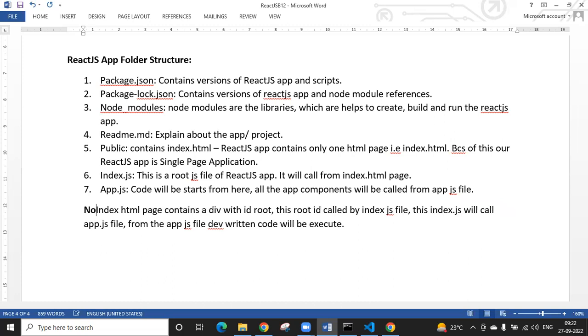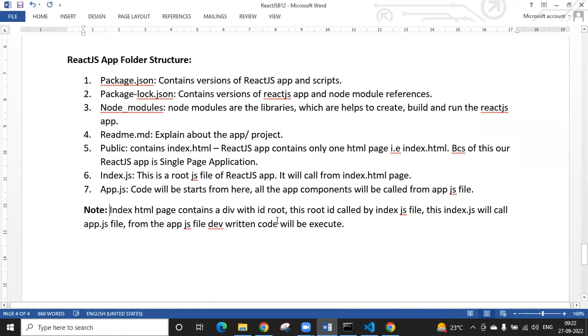Let me take it as a note. First your index.html page will be loaded. Once you refresh, this index.html will call your index.js file. In the index.js file, you have the root, right? So this root will be loaded by your app.js. Just take it as a statement.